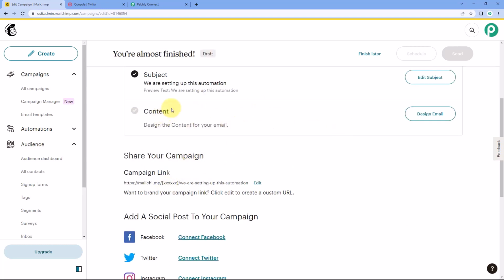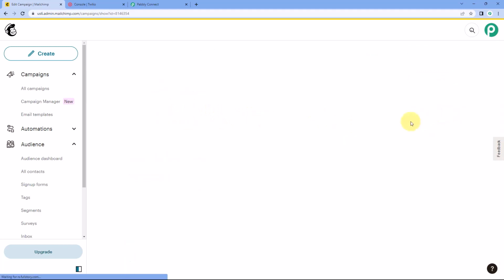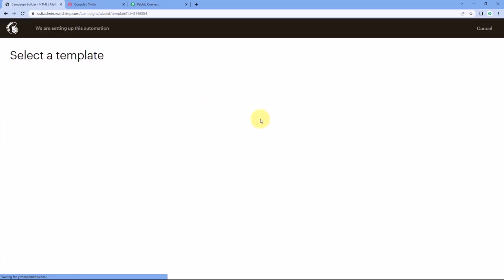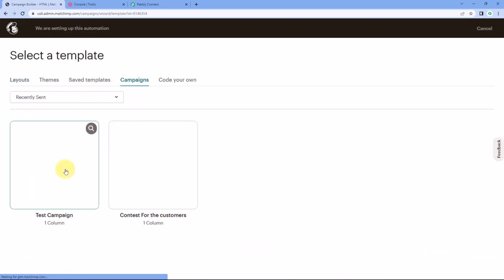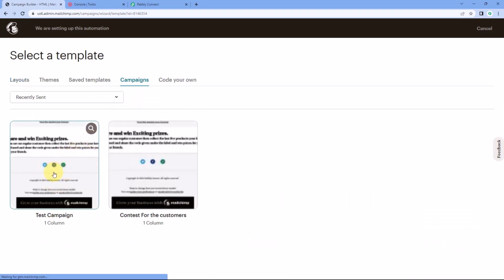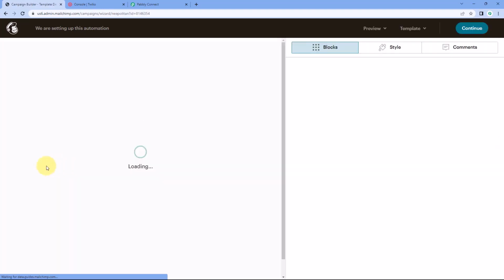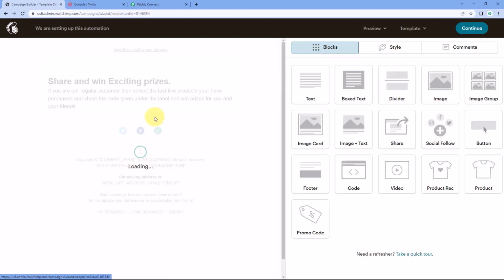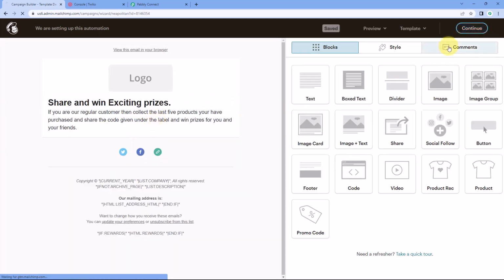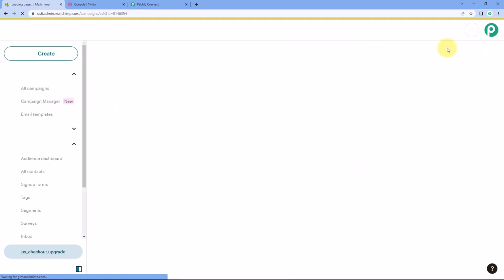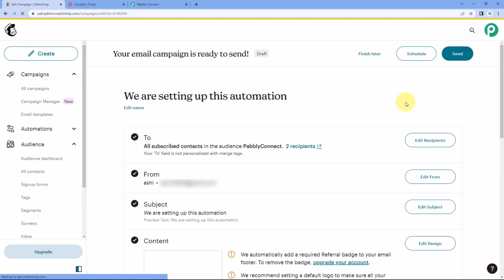After clicking on save, here it is asking us for the content, that is, what is the content of the email which we are going to send using this campaign. So let's create a test email, a dummy email over here. I'm going to select some of the existing emails which I have already created for previous campaigns. So this is a test campaign which I have already sent to my users. I will be using this same dummy email for now. And click on continue. So I'm just creating a dummy campaign in my Mailchimp account.